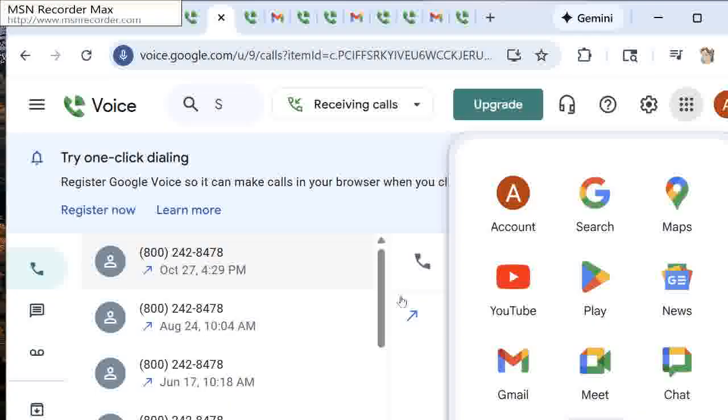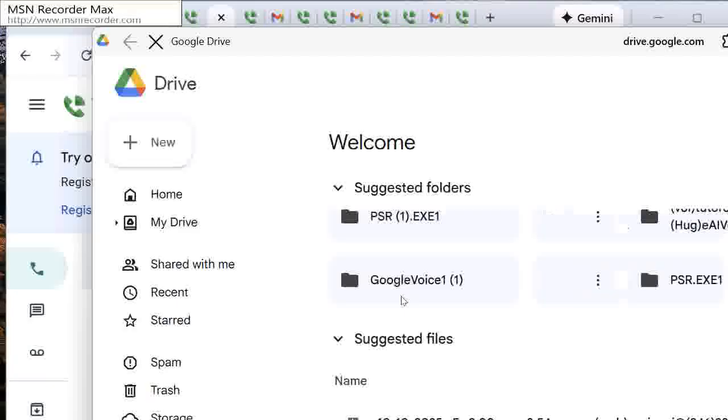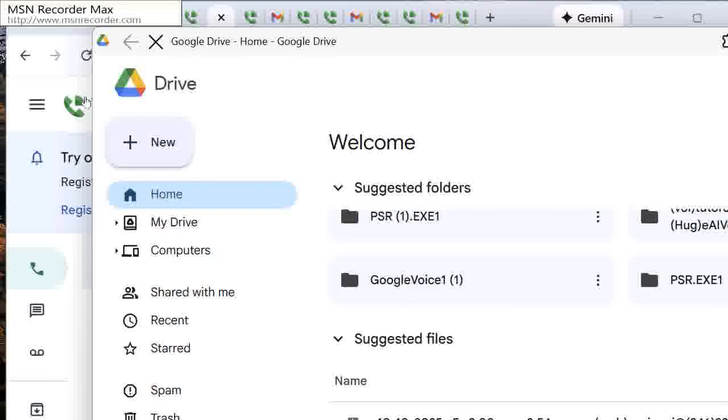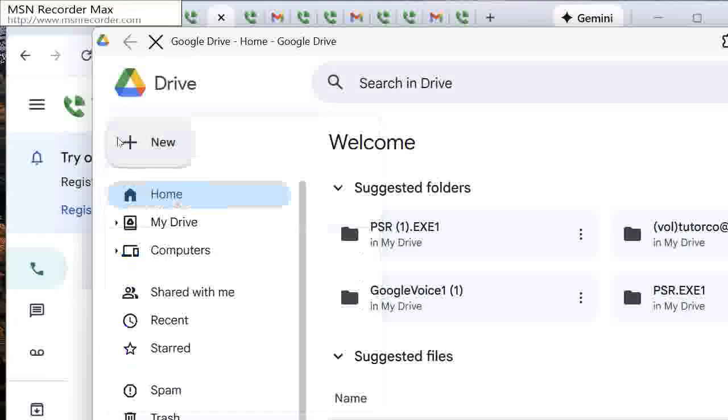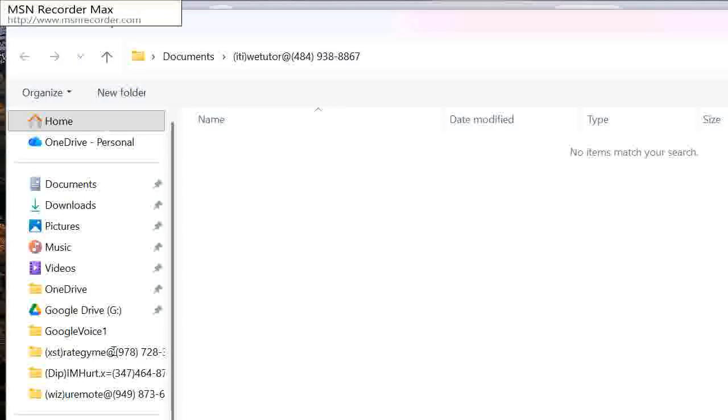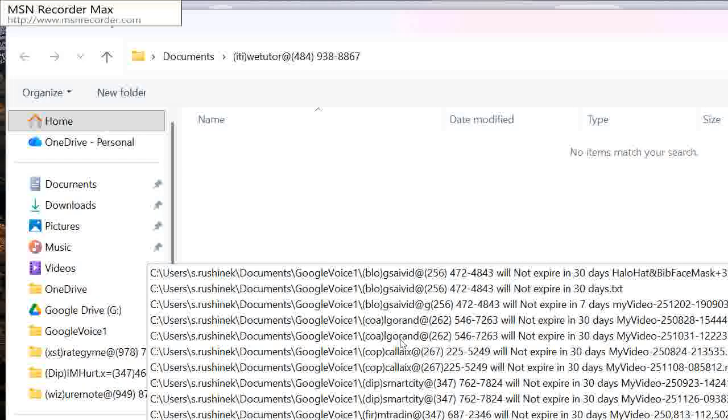And then I navigate to the Drive icon of the Google apps and click plus New and then Folder upload. Then I intend to upload the entire folder with the new notes concerning this one account.